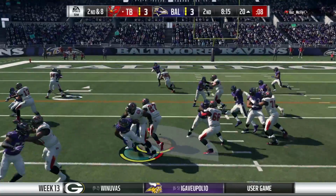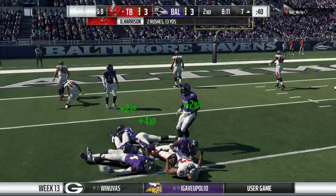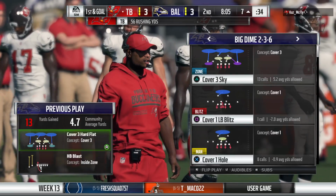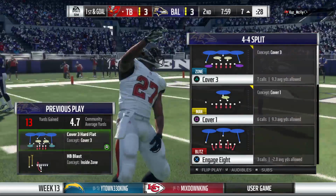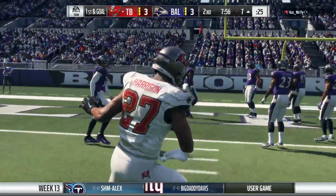Now a handoff here to his running back. And brought down, but not before they get it inside the 10 to the 7. A solid pickup of 13 sets him up 1st and goal. Now, I can't imagine any celebrations being any bigger than your first NFL touchdown. And this rookie running back is still seeking his. He's not going to get it on that play.